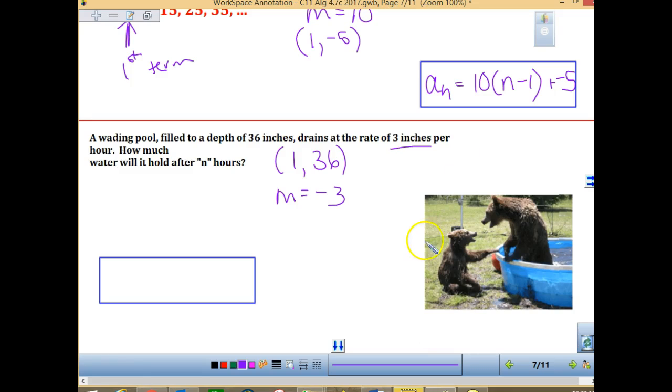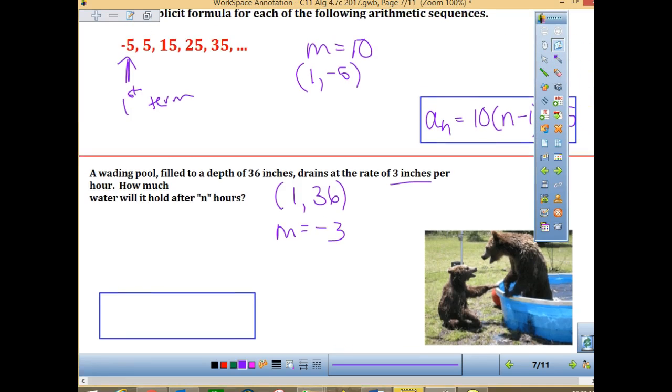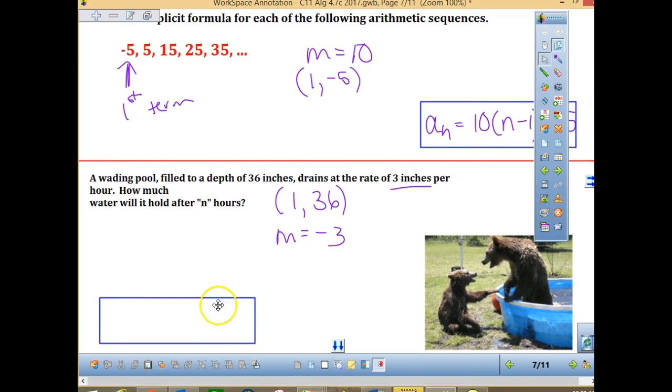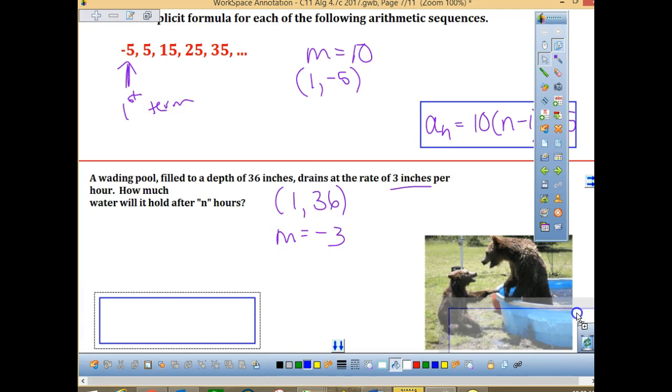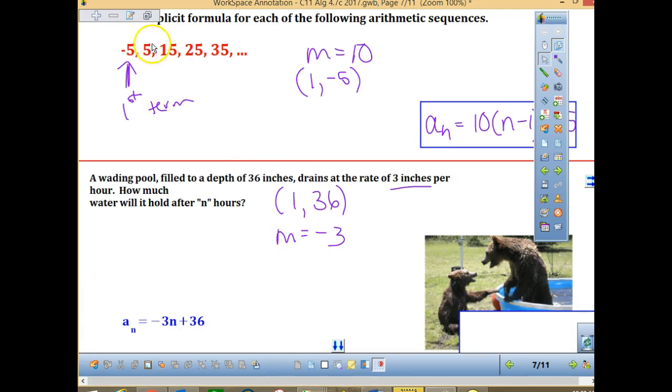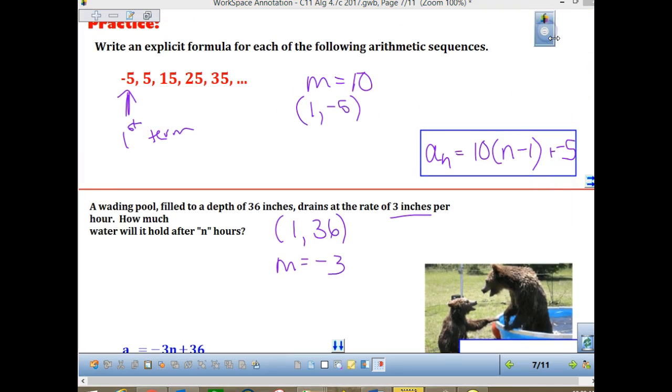You got to use the first term. It has to be the first. So good question. What if on that first one up here you wanted to use the second term or the third term, the 2 or the 5 or the 15? Explicit formula either has to be the 0 term or the first term. You cannot use the second, third, fourth, fifth, whichever one you like. It's either the 0 or the first. Okay? Has to be one of those two. You cannot use any other term. So you have to know either the first one.